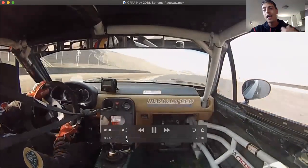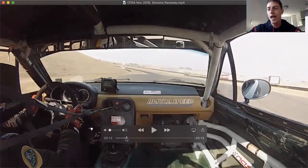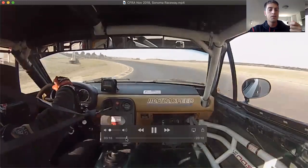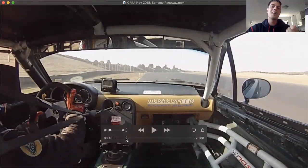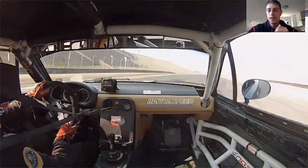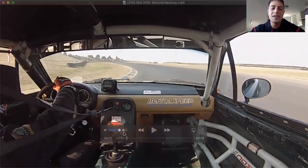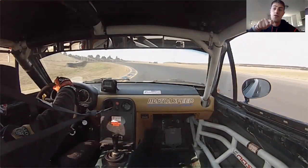The next thing — entry speed — where we look almost too perfect is up through 338. I know you were talking yesterday that you feel like this is where you lose a good amount because the horsepower lets you nearly flat through here. I do want to see you all the way to the left or close to the left here. I think we can roll more entry speed up the hill here. There's a little bit of a lift — let's play this at full speed. So just a small lift here, not even a full lift. You're down to 10%, 20% throttle and you're starting to apply it here.